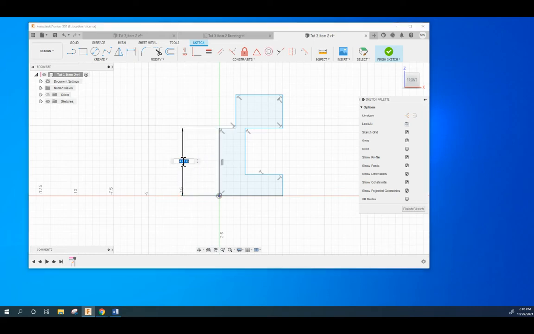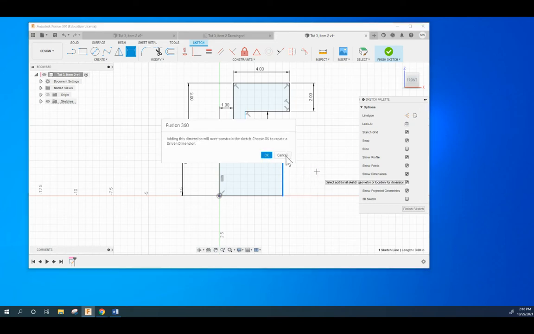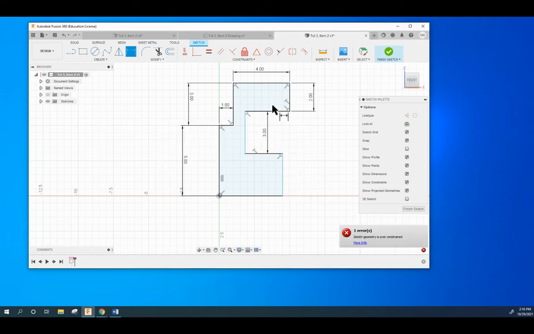This one should be 5. This one should be 1. This one should be 3. This one should be 4. This one should be 2. Yep. This one should be 3. This one should be 3, and we can't place it because it's already set. This one should be 3.